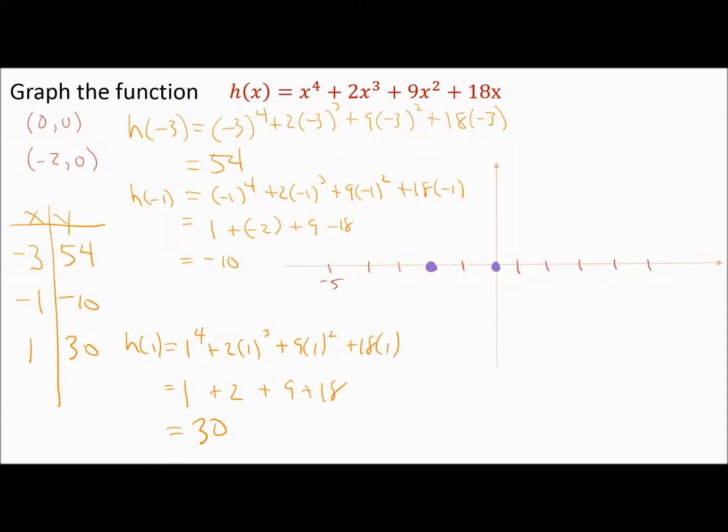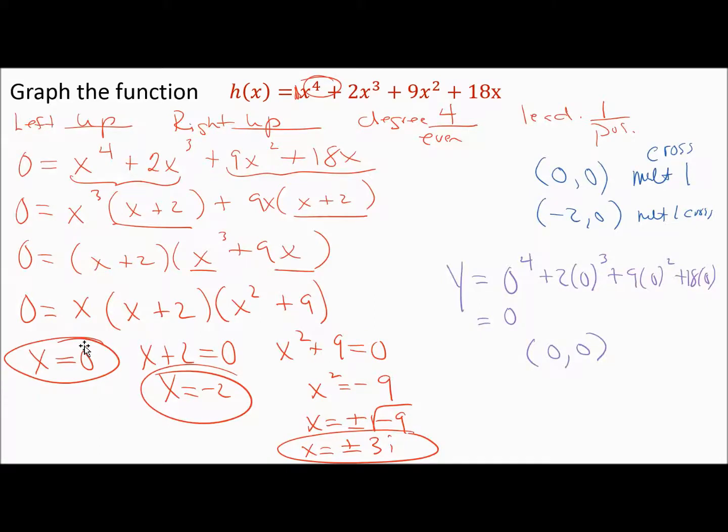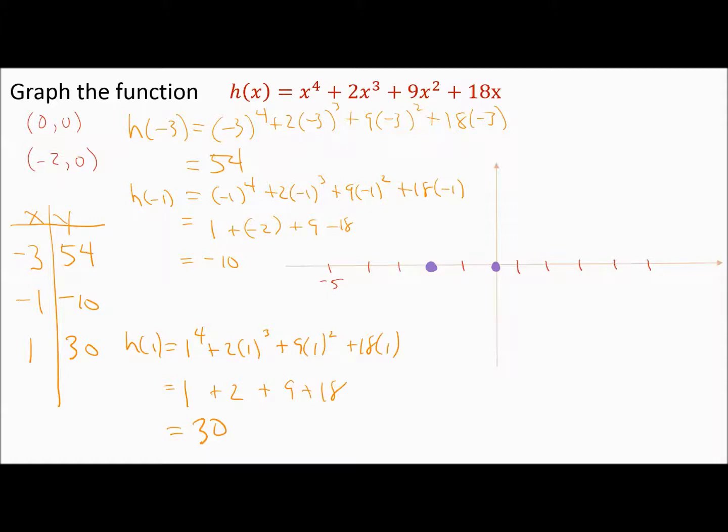Okay, so I want to plot these points, and I want to go back and take a look at my zeros. Check this out, I listed my zeros. We talked about the multiplicity, that it crosses over on both of those, so we need to keep that in mind, as well as we need to remember the left side is going to be pointing upward, and the right side is going to be pointing upward. But our points should point that out to us. So let's go back to all of our information and let's plot these points that we have.